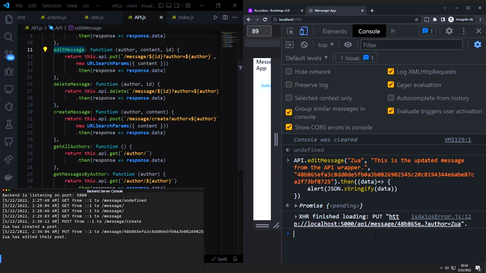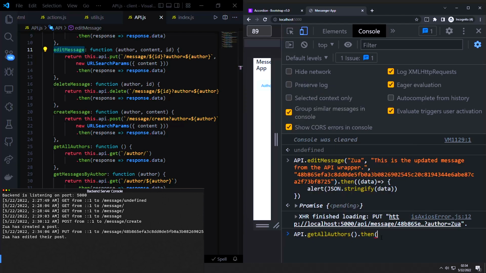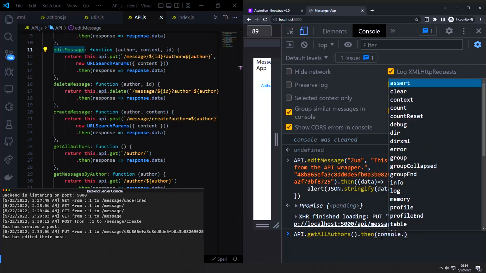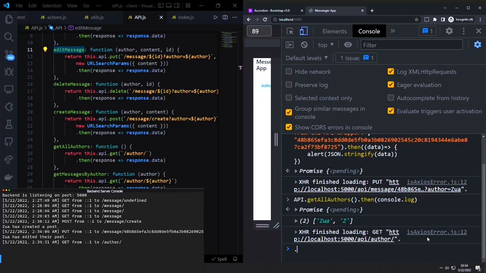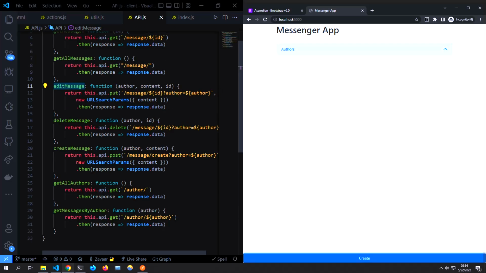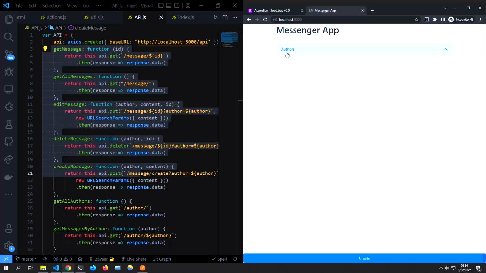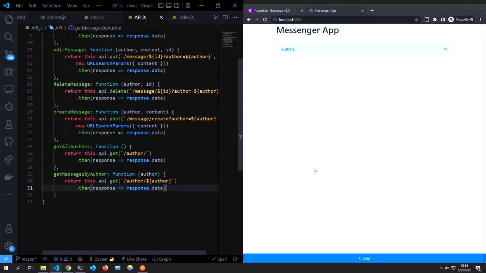And you could do all of this in order to do api.get all authors. This one would just be a simple one, it doesn't have any parameters. It would just give you all the authors. There's only 2 authors, just like from Postman, but now we have it in our browser. So now what I'm going to show you is how we're going to link it up through here. We're going to be able to create a message by pressing this create button later on, and we will be utilizing this API wrapper and linking it to our UI. So stick around, and we're going to get to that.